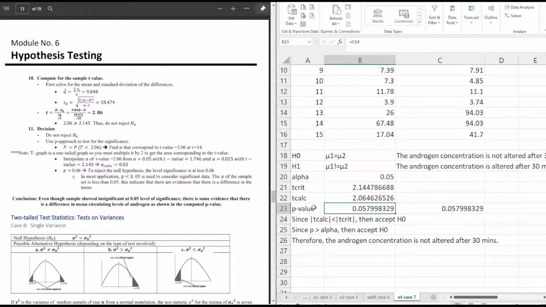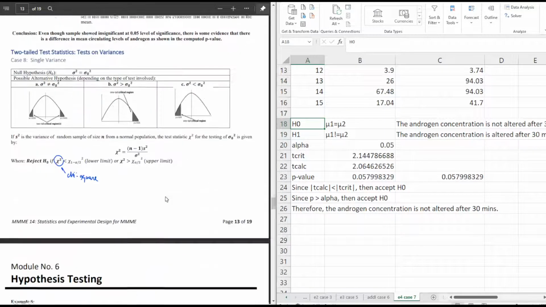I also understand the value of the interpretation that the p-value introduces. So I'm undecided on this. Right? So let's just say here we set it as a hard limit or consideration, such that since we set 0.05 from the start, then we must abide by it. So therefore, for the androgen concentration, we accept the null hypothesis that androgen concentration is not altered after 30 minutes. Okay?